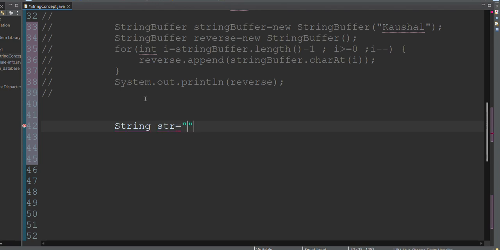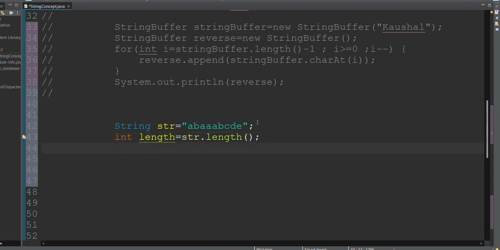Here we can type anything like a b c. Here we take an int length, and length equal to str dot length.